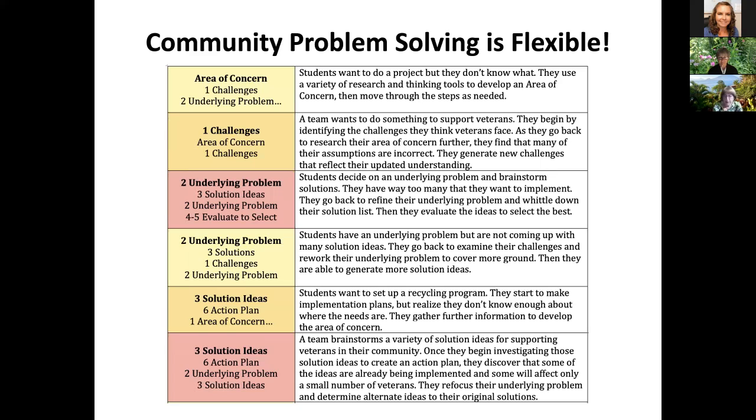get looking at their list of solutions that they had submitted, and they think, oh boy, we've got way too many. Even when we use some of the criteria, it seems like we've got a lot of ideas. So maybe our underlying problem is too big, and we need to go back and pull it down, refine it a little bit, and then whittle down our solution list, and then look at evaluating them to decide which is best. And even though we're now changing that, we don't go back and change it in the proposal. We explain in our project report what happened as we worked on our project and where we made changes.